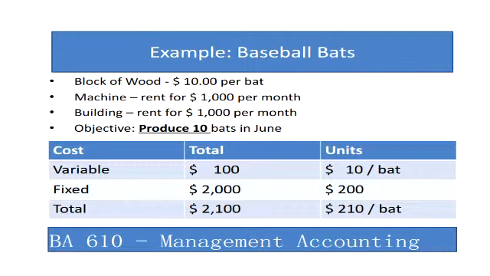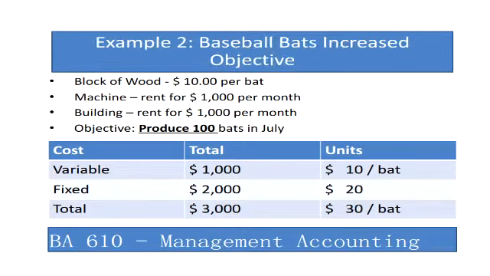We've seen the variable cost, $10, remain constant, and going from 1 bat at $10, you multiply it by 10, for 10 bats, you'd have 100. So we're proportional, and we're moving in the same direction. Now let's see what happens when we change our volume. If we produce 100 bats in March, our variable cost, according to our definition, is going to increase proportionally with the activity. We've gone up by 10 times, so our total variable cost is $1,000. But again, the unit cost stays the same.